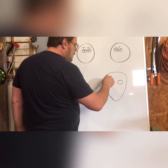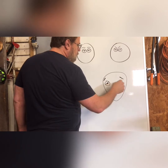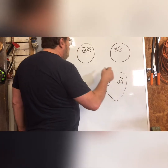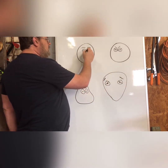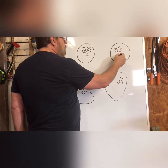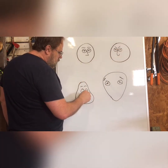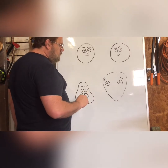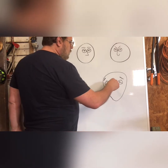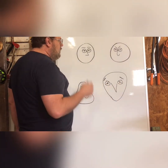And then I could do sad eyes, just like that. Next, I'm going to add a nose. So I like to use the letter L, but you could use the letter J. That makes a good nose. You could do a circle, just a big button nose. Or you could do whatever you want. Anything works. What else works? Oh, the letter V. That makes a great nose. I love that one. So now I'm going to put a mouth.